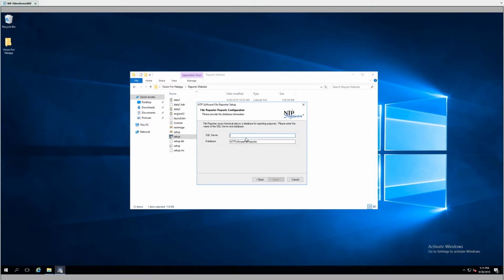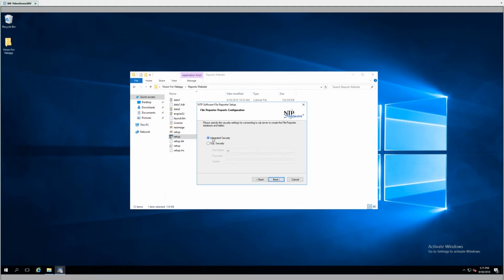Next, we're going to go ahead and create the SQL databases. I believe that's my SQL server name. And we're going to go ahead and name this File Reporter. Actually, we're going to go ahead and name this DefendX Vision. And we're going to hit next. It's going to ask us if we want to automatically create the databases. You're going to choose yes, unless you want to create those manually, though we highly recommend creating them automatically through the installer to make sure that all the permissions are set properly.